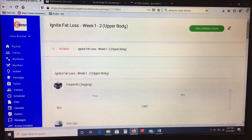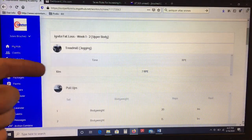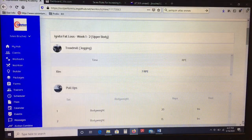So we're gonna target our full body, then our upper body, full body, then lower body throughout the week with 4 workouts. Once again, perform your stretching before your workout, and then simply move on to the workout portion. We have our treadmill, 10 minutes. Now, if you notice from the circuit day, your RPE was asked to be done at 6. Today, it is to be done at 7. Pay attention to these things. A lot of them may look to repeat, but a lot of different aspects would be changing, such as reps, times, and so on, okay?